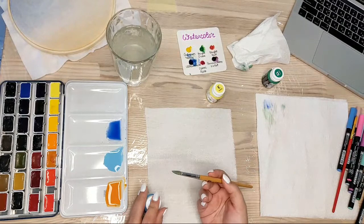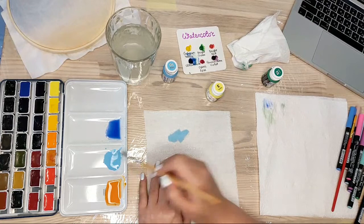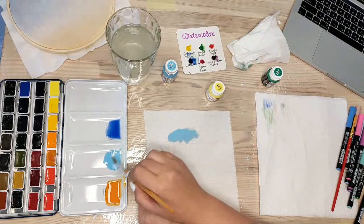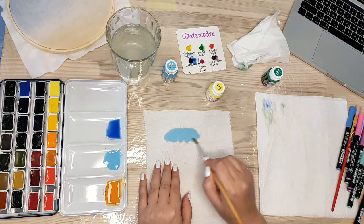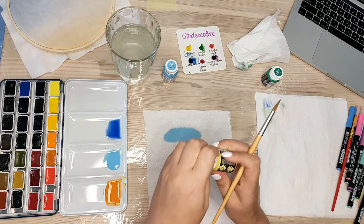The color looks really fun. But the colors there are different, not like watercolor. Watercolors create natural colors, and I'm interested to see what effect I will get when it all dries. Is it going to look like watercolor or different? Let's see.